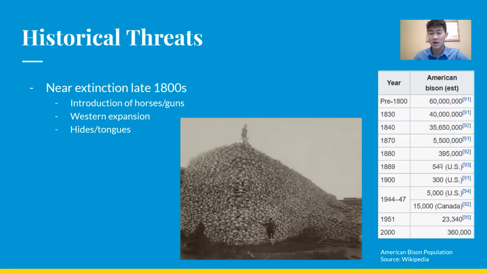To give you a sense of scale, the population of New York City is like 8 to 9 million, right? Well, the bison numbered 6 to 7 times more than the population of everyone in New York City. And then they went from that all the way to less than 1,000. That's probably less than how many people go to your school. So that just shows you how drastic the hunting and how severe the depopulation of these bison were. This was a huge problem. These bison almost went extinct.